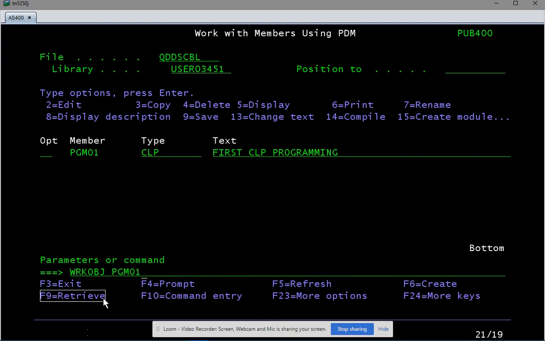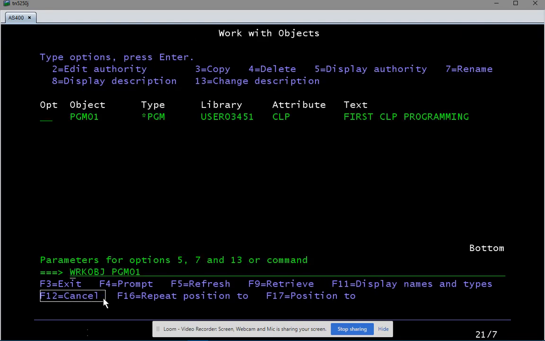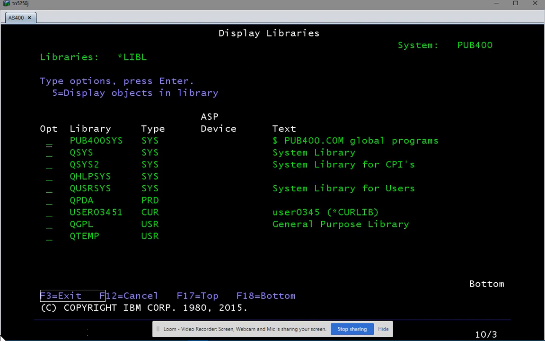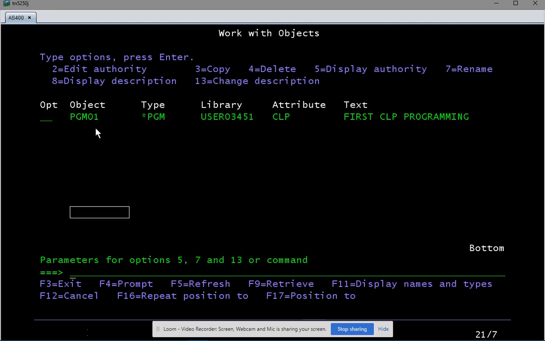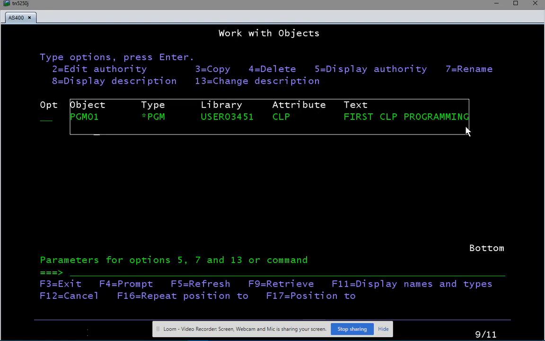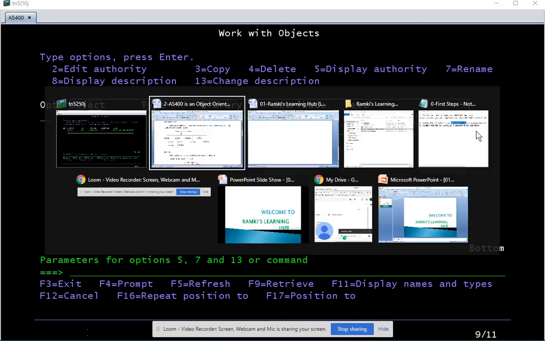If I enter, because currently we are under the same library, it's going to display. As I told you already with display library, PGM01 is searched in this library; it's not found here, so it searches the next library, then the next, and when it reaches here, it can find it, so it's able to see this object here. Okay, hope you guys understand this.